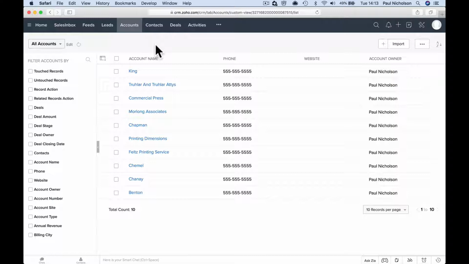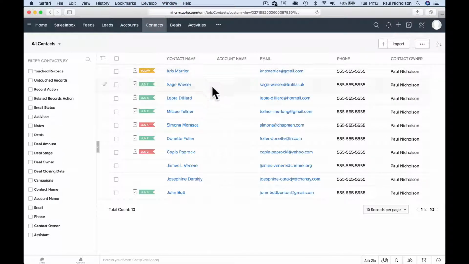Now, accounts are either customers that you work with, or they're people that you're writing quotes for, that you're actually interacting with. So these are companies. The accounts of the company, the top level company that you're dealing with, whether it's already a customer or it's somebody you're giving them a quote or some information. So that might be an individual as well, but most part it's a company. Then the contact is obviously a contact within that company. So this is a person who works for the account that you're dealing with, that is your direct contact.